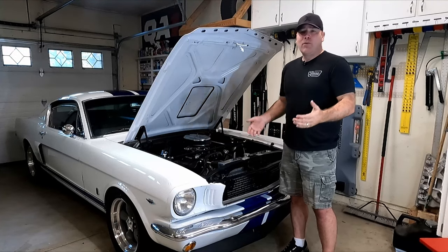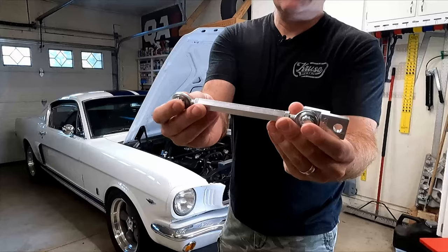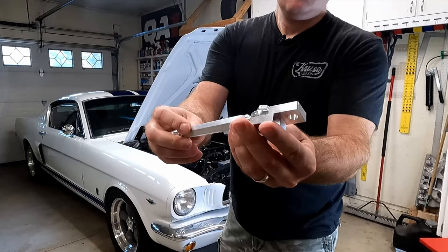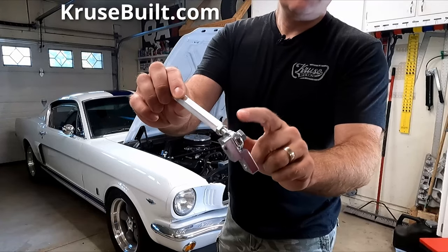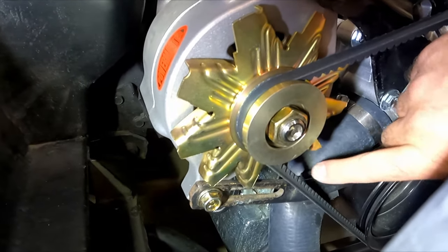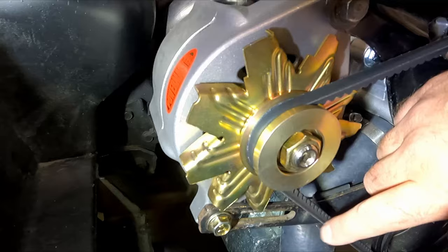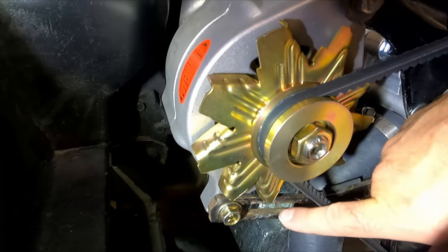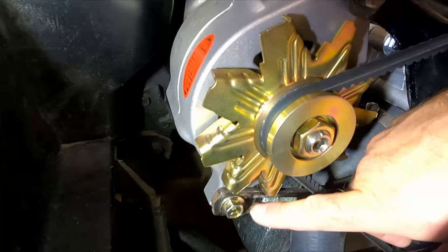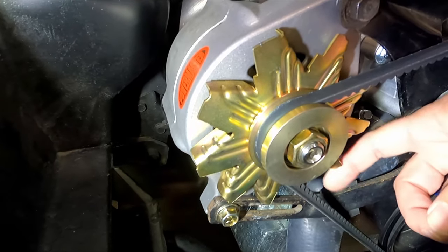So I came up with a new part to install in my car to fix that problem. What I've got is just your standard turnbuckle style system where you can spin the center section and these rod ends will thread outwards. This little bracket right here will allow me to connect to the alternator but won't get in the way of that fan that spins on the alternator. You can see the shape of this bar actually comes down and swoops underneath these fan blades.